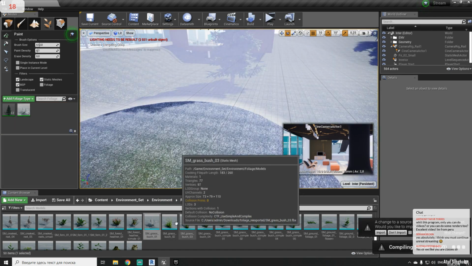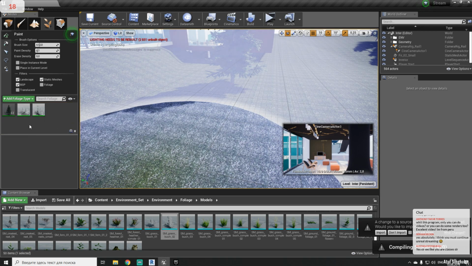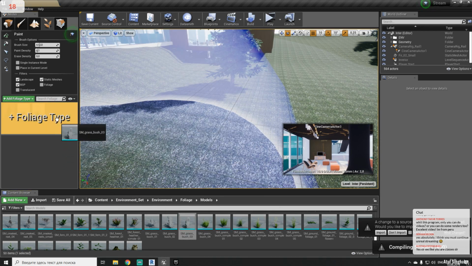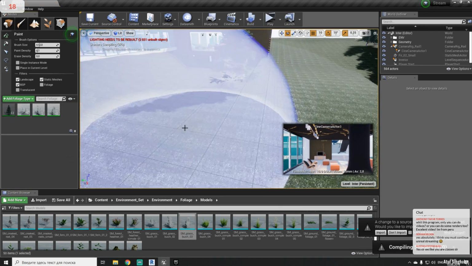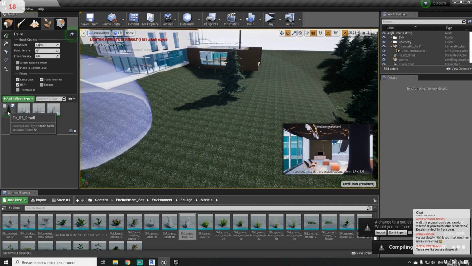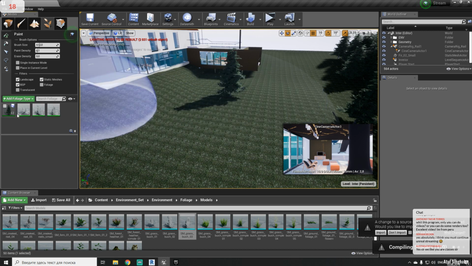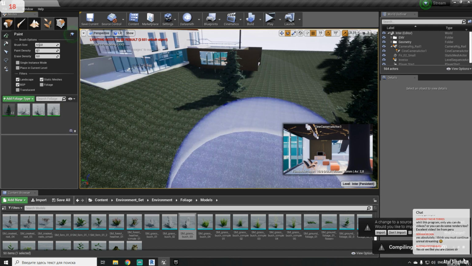If you're with me, class, I will do it like this. And let's put our grasses inside the foliage. As you can see, now I'm not placing just one type of tree. Now I can place 3 types of grass. Let's wait until it finishes the shaders, and I will show you how it works. Just let's wait. It will not take so long.